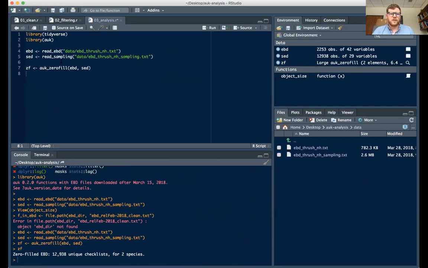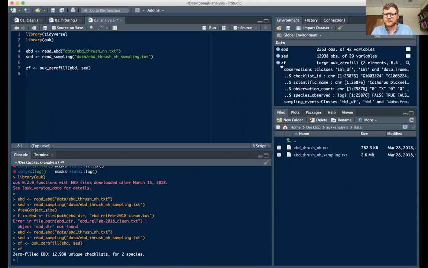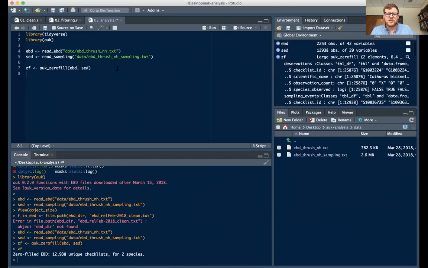By default, this awk_0fill returns a special object, and if we go up here to the top right pane, we can inspect the object. It's essentially just a list with 2 data frames.